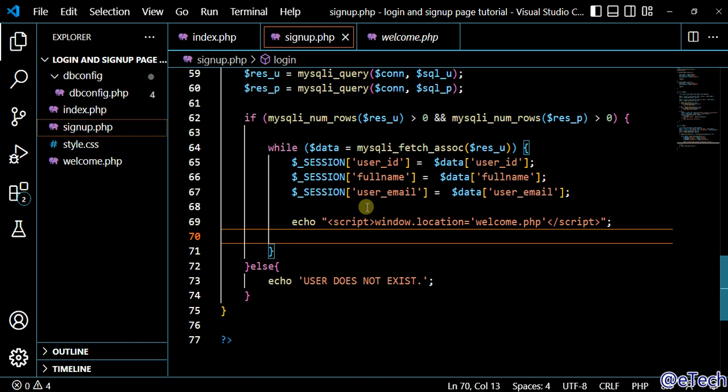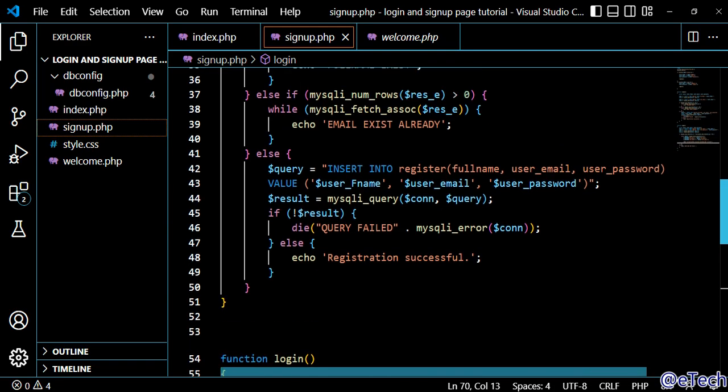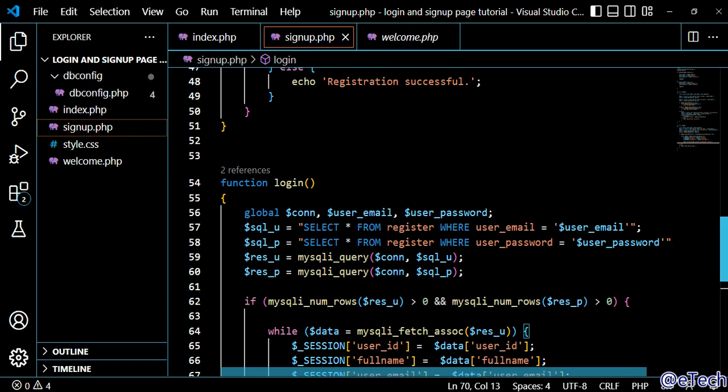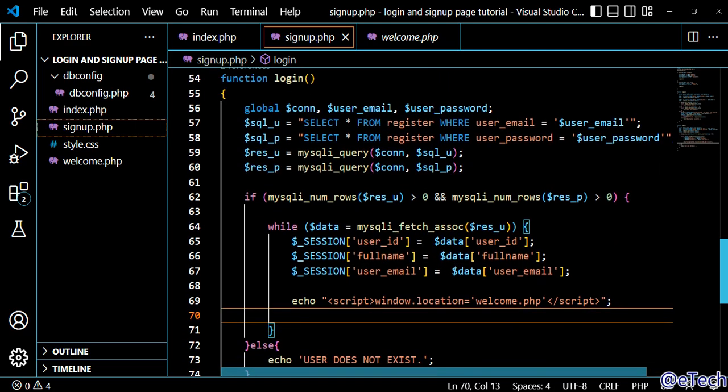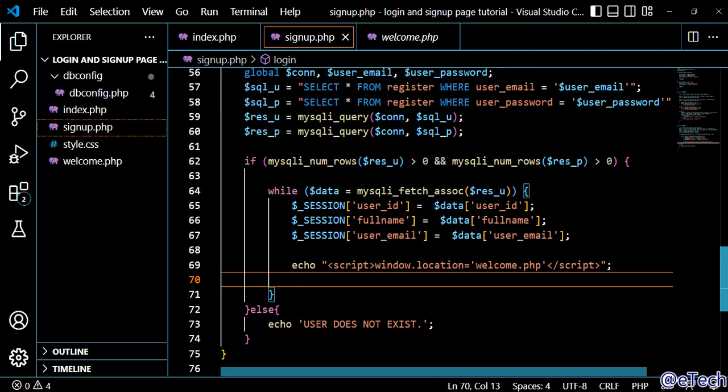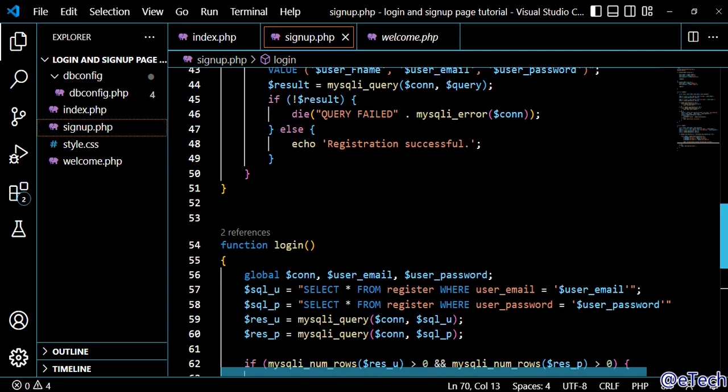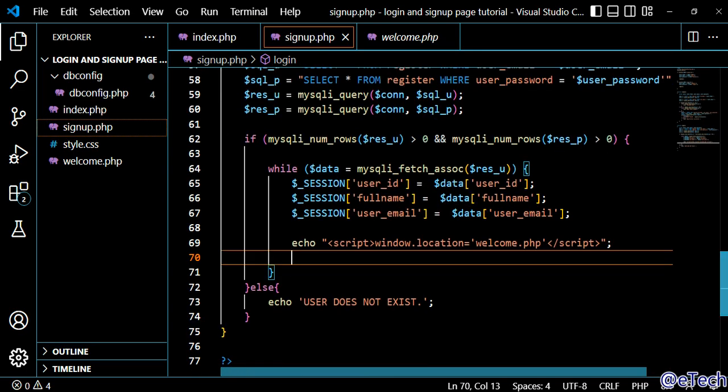If you've not gone through our last video, we created our function to handle the login of users. I will encourage you to do so. Check the description of this video because you have the link there to go through the video and see how to create that very function to validate if the user exists or not, and if the user exists, you can then log the user in.